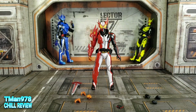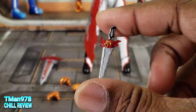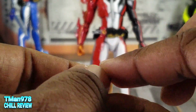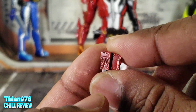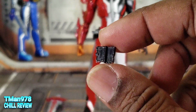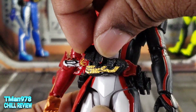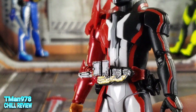But let me just show you this stuff up close. I showed this off in the Blades video. This does not come with them, but it is compatible with his driver, so that can fit in there. But then you get this already folded out book that's like an activation key for his driver. On the back it has speaker detail because I believe the life-size prop toy actually has sound effects. And this fits inside of the driver. It was there when I opened it, and I believe there is another spot where it can fit. And you should be able to fit Blades cards in there, or booklet.